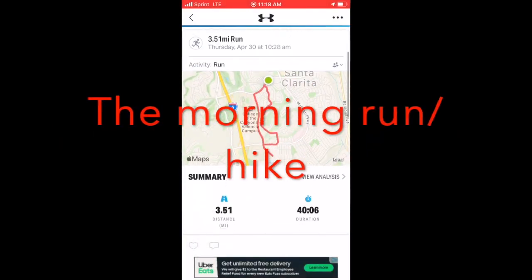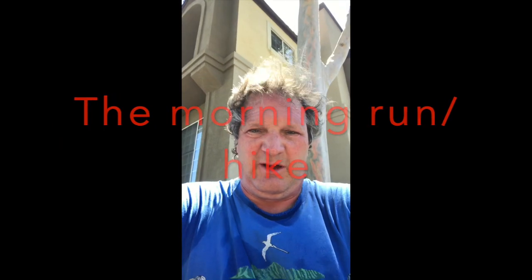We just completed a shorter version of our whole morning routine — about 3.5 to 3.75 miles. We did a segment with the pack. The strategy we're employing is doing shorter runs in the morning and then trying to double up or add to them in the afternoon. That is a good strategy.